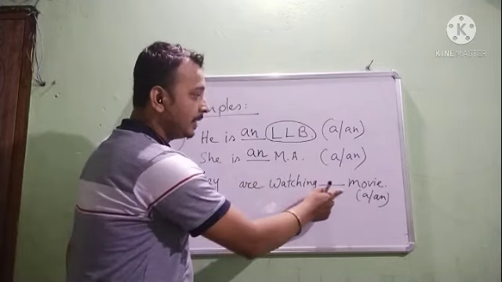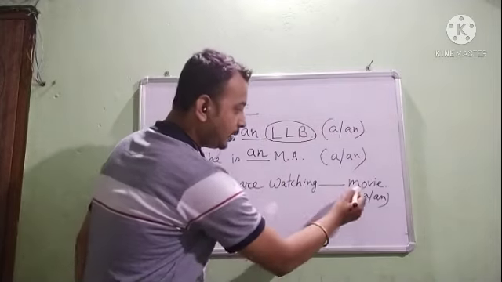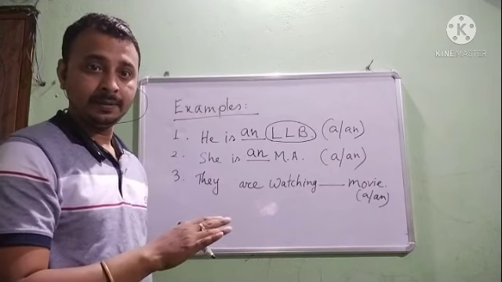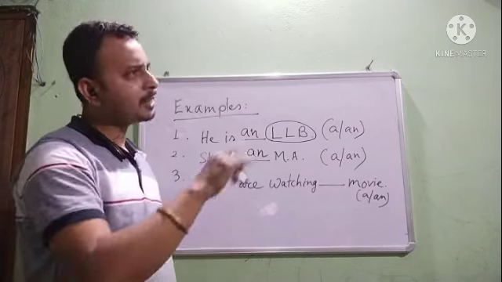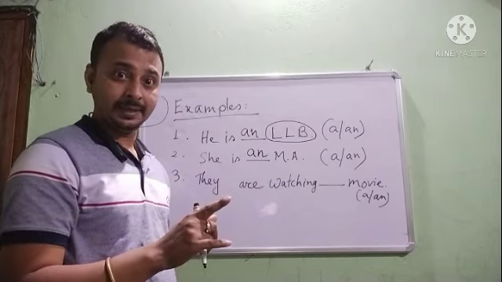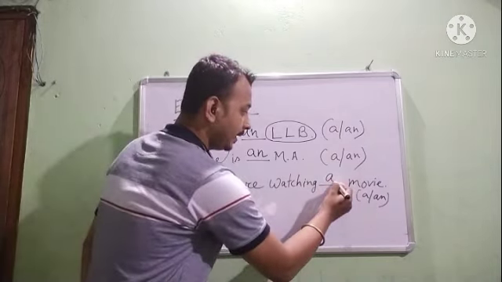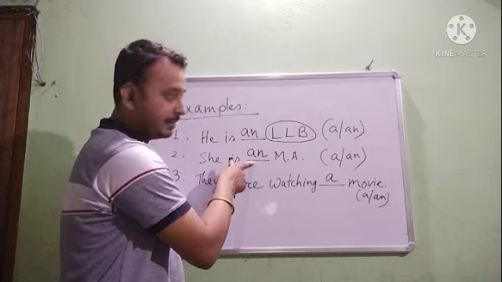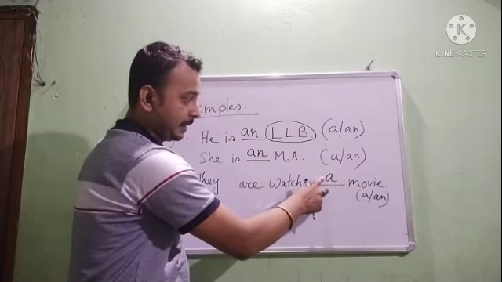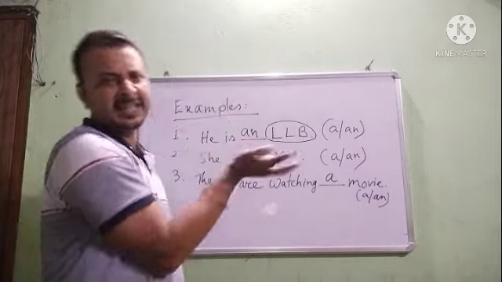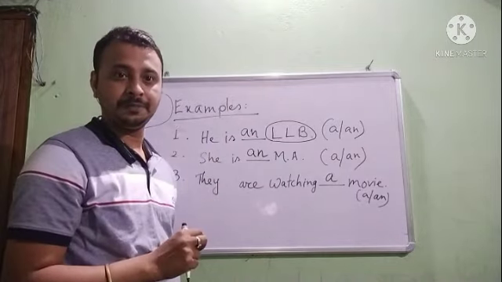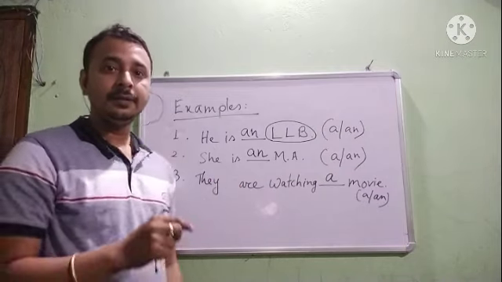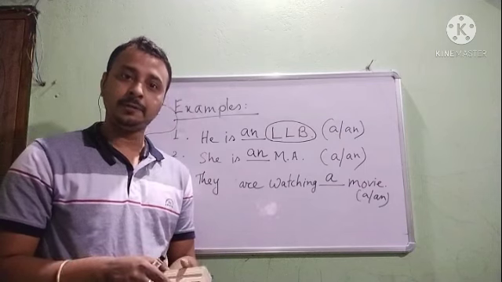Okay. They are watching this movie. This time, I am reading this word as movie. When we read this movie, the M sound is there. Is M a vowel sound? No. That means A. Now you see this too. When there is M, I used AN here. When this time there is M, I used A here. That means letter does not matter. Letter may be any letter, but sounds matter most. Okay? So that is all about A or AN. So from today, you have no confusions of A or AN.